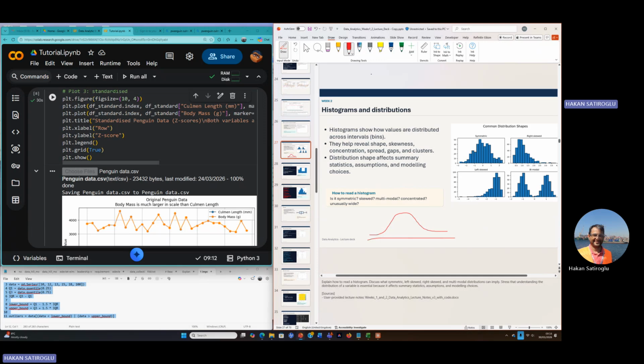Sometimes we see that the distribution is really skewed. You need to understand your data, how it is working. Sometimes we see distributions where nothing happens later on the side.